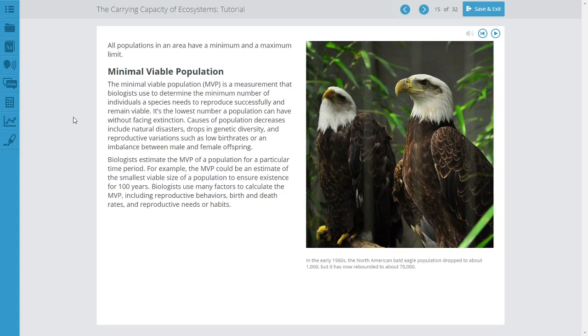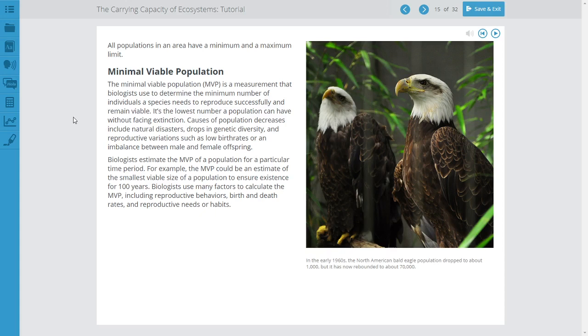Interestingly, all populations have a maximum limit. We've already kind of talked about that. But they also have a minimum limit. And interestingly, this minimum viable population is the least number of members of the same species that it can take to keep that species going and maybe one day come back and thrive without them going extinct. And it's surprising. It takes a lot. You can't get down to like 3, because that's not enough. Hardly any species can recover from having only 3 members left in the entire world. So it takes a large number.